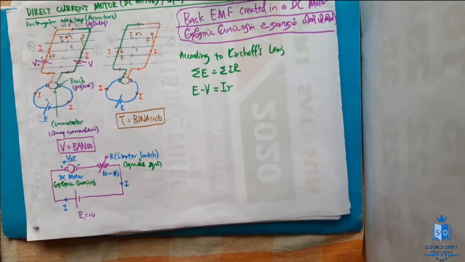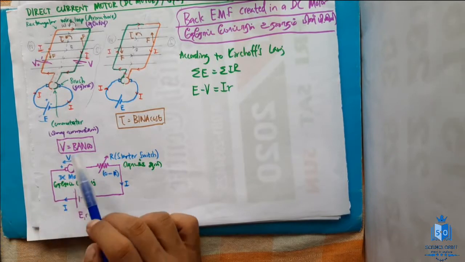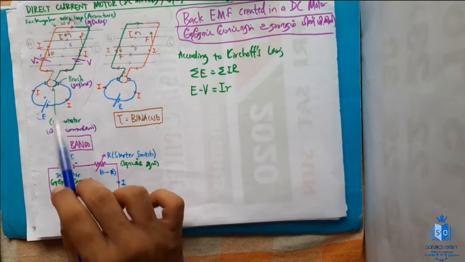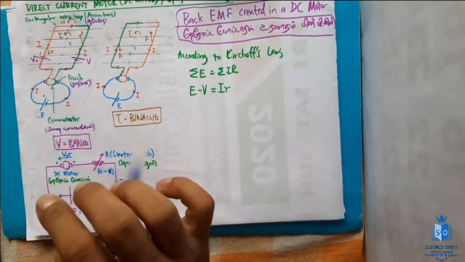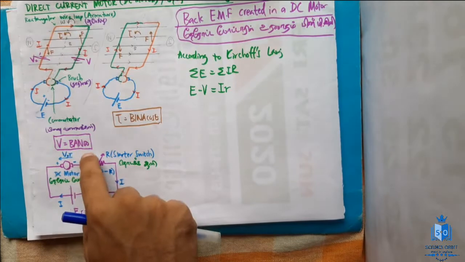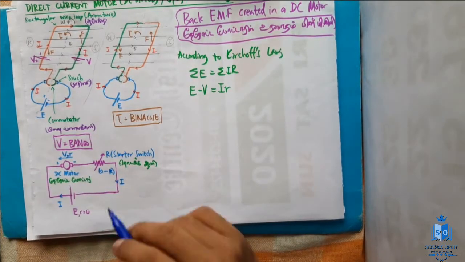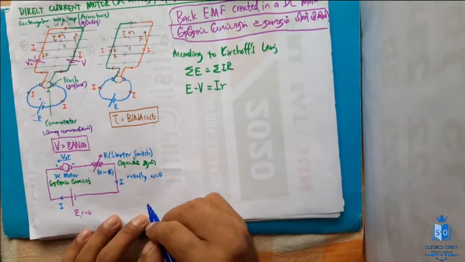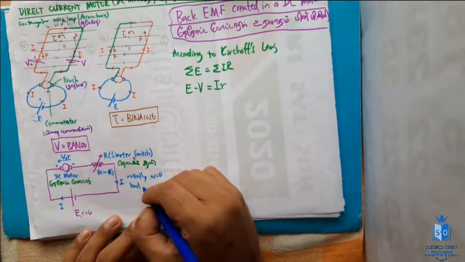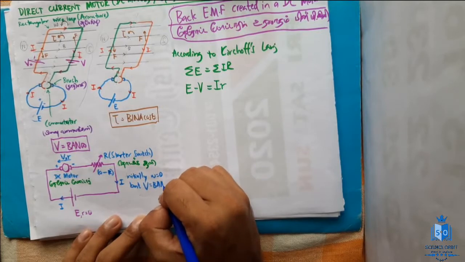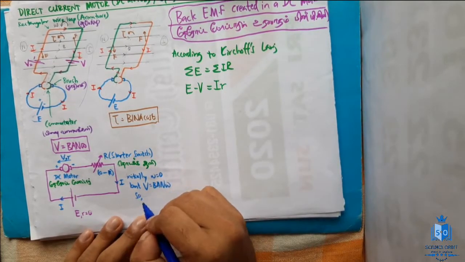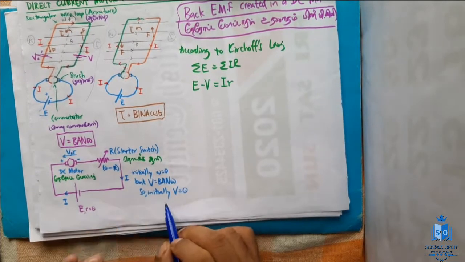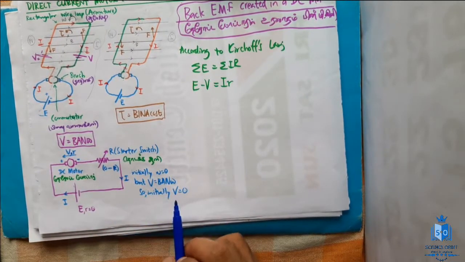All right, now the starter switch is used. Now listen to me. What happens is, when you apply Kirchhoff's law for this, initially the motor will not work, right? So initially when you turn on the switch, omega will be 0. But we know V is equal to B A n omega. So initially V is also 0. Who is V? The back EMF.